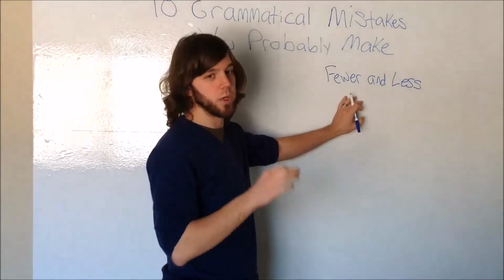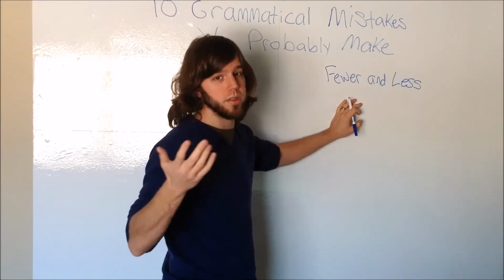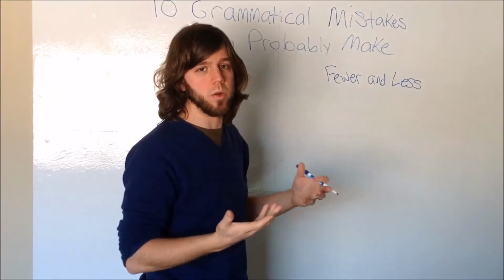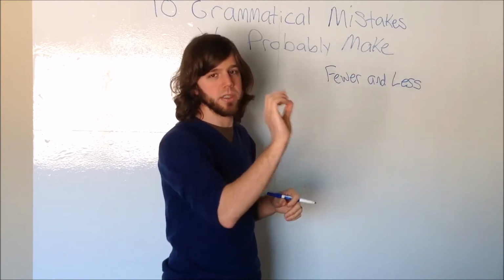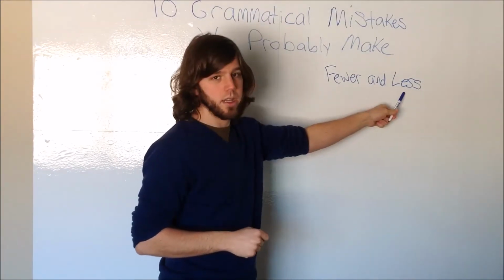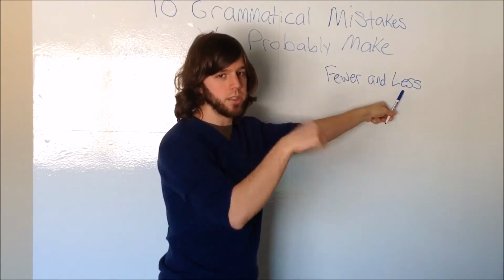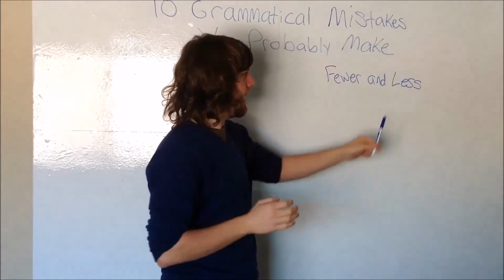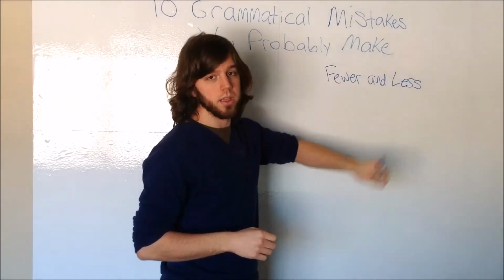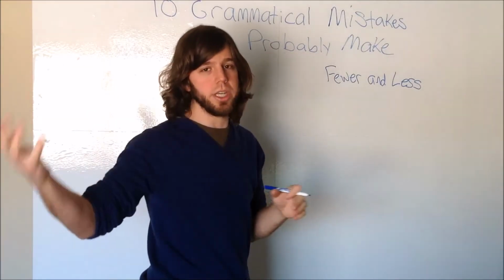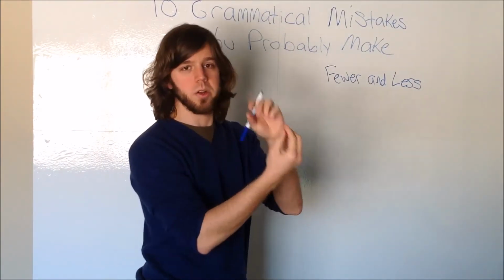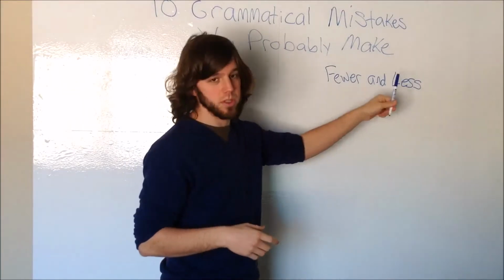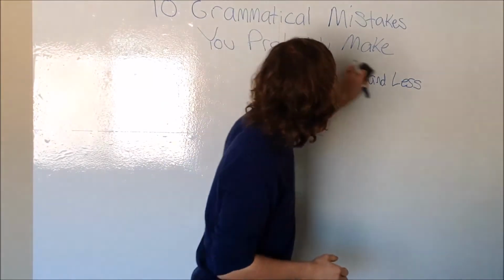Okay, so fewer is with more specific numbers that you can quantify. Less is for more hypothetical numbers, numbers that you can't specify as well. So I had less studying to do yesterday than I do today. It's not a specific amount, right? Or I had less of the food than she did. I don't know, is that 100 grams less, or what the actual figure is, but I know it was less. Okay, so that's fewer and less.